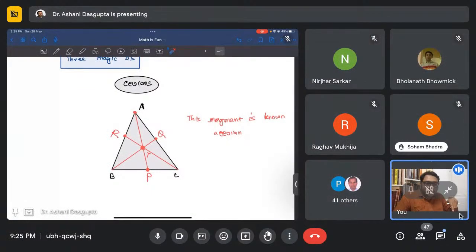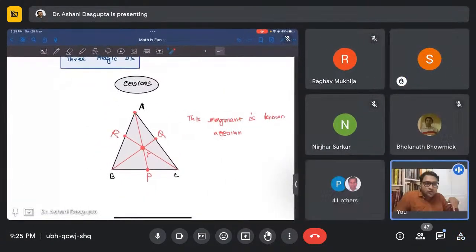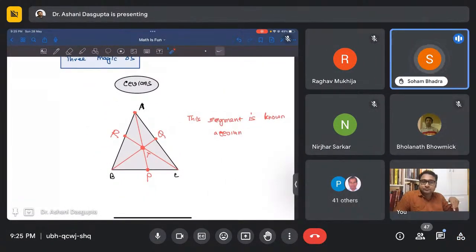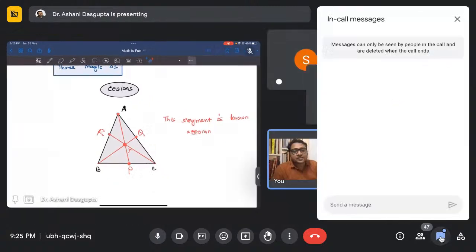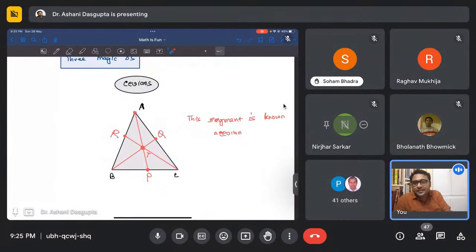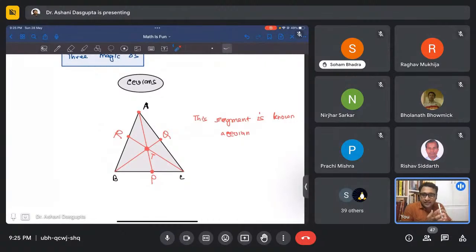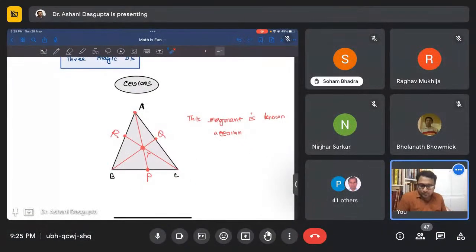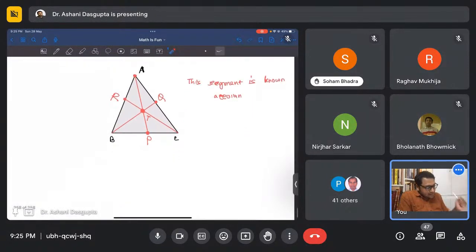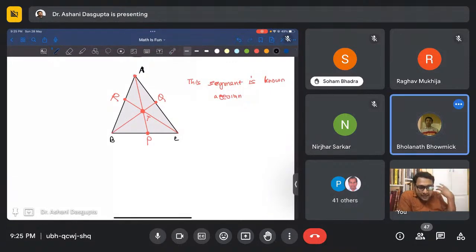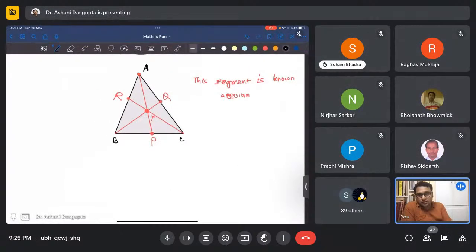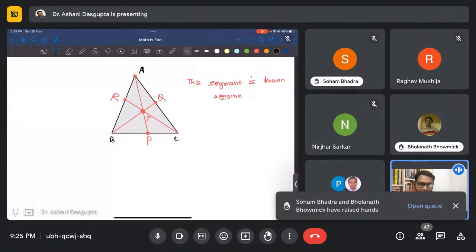Now, as some of you have rightly pointed out, you can use this to prove Ceva's theorem. Yes. But I'm not really interested in Ceva's theorem at the moment. I'm just going to use this in a different way. So let's see how. If you look at this particular picture, it's actually using the idea of the proof of Ceva's theorem. I'm not going to go up to Ceva's theorem, but I'm still going to use the idea of its proof.